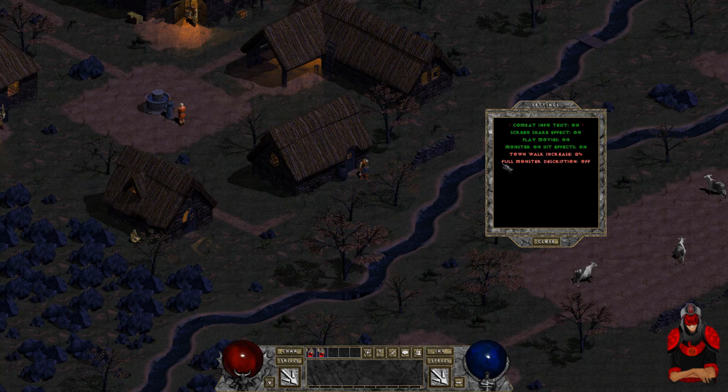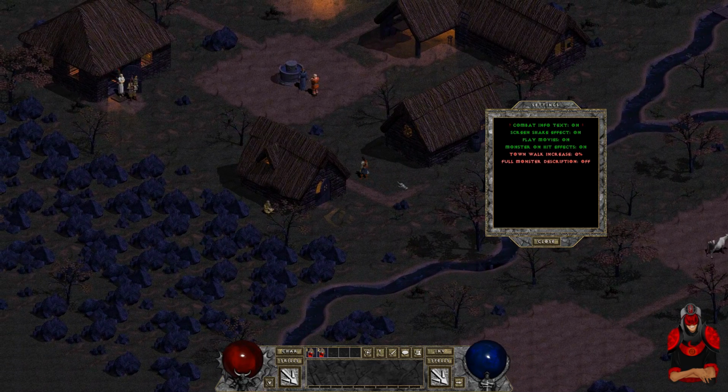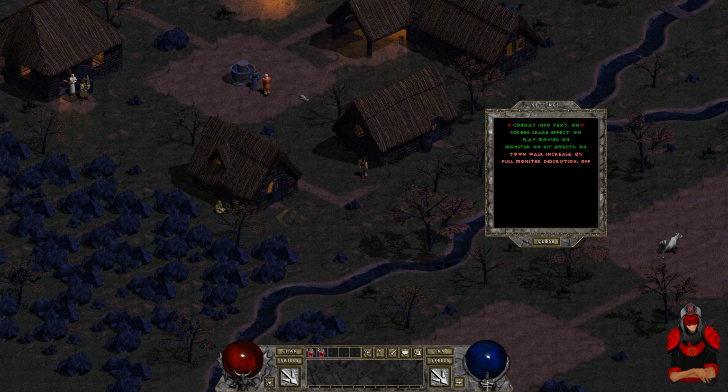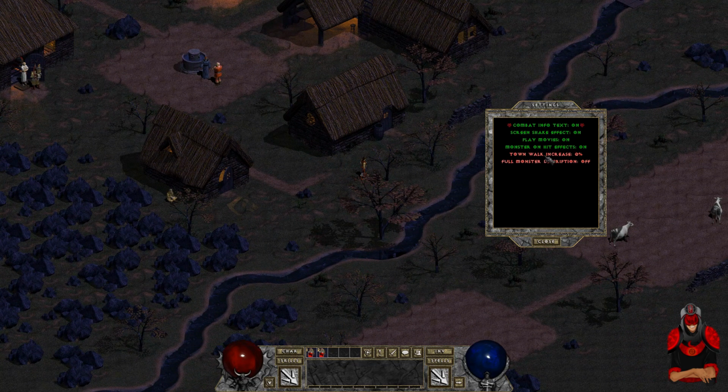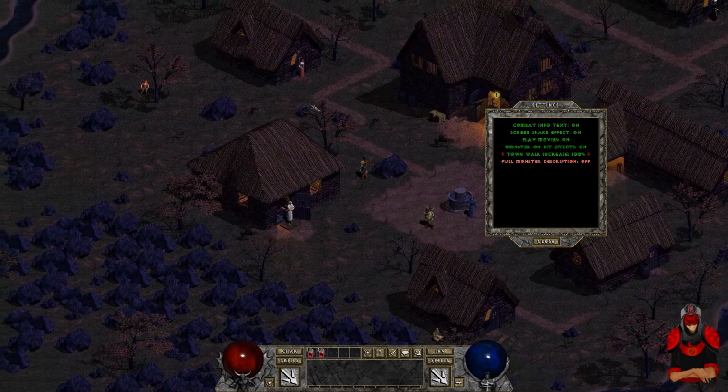But the most important among all of these is this town walk increase. Now in the Diablo 1 original game, the town walk speed was horrendous, especially if you had to travel a large way. Basically, if you had to go to Adria, it took you like 11 years, so that became a drag real fast. But in this, the mods have actually added the functionality that you can increase your walking speed. So I just turned it up to 60, and you can obviously see the difference. If I turn it all up to 100, it's practically running.